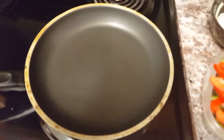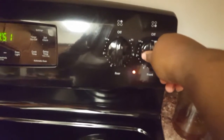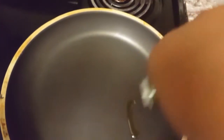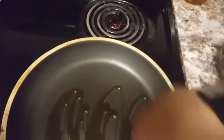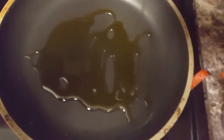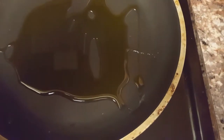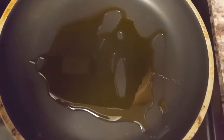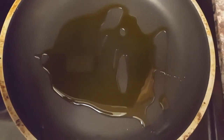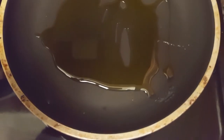Alright guys, first thing I start out with is I have to turn the stove onto medium. So I'm on a medium heat, and while I've got a cold pan, I like to go ahead and put my olive oil in now. And this is just for my peppers and my onions. We're just going to heat this oil up just till I see it glisten and get a little ripples on the top of it, and then that's when I add my peppers and my onions to it.